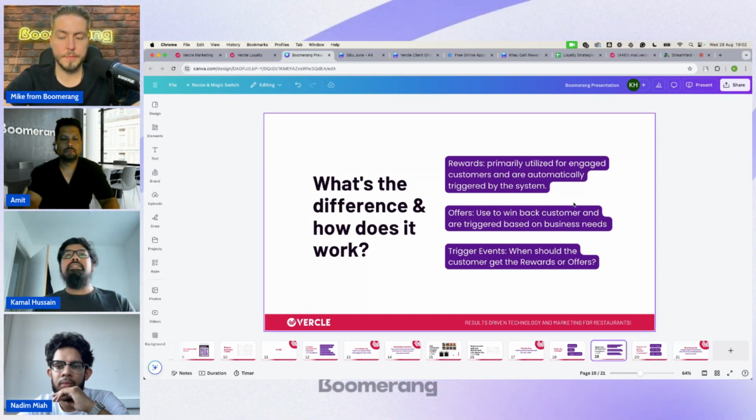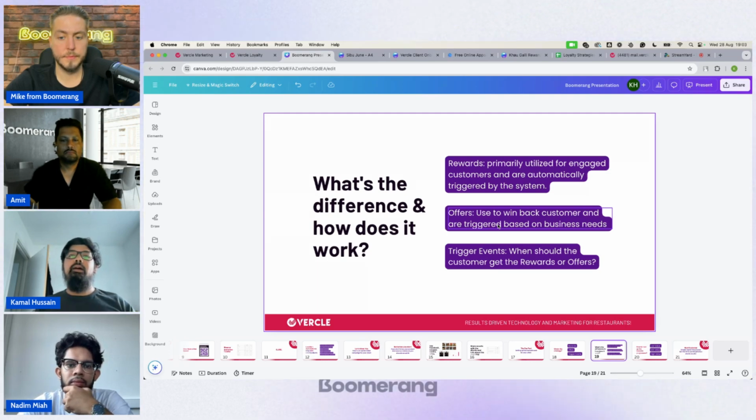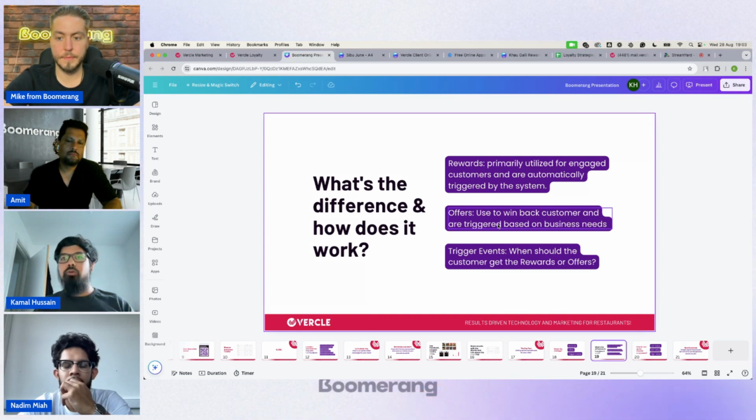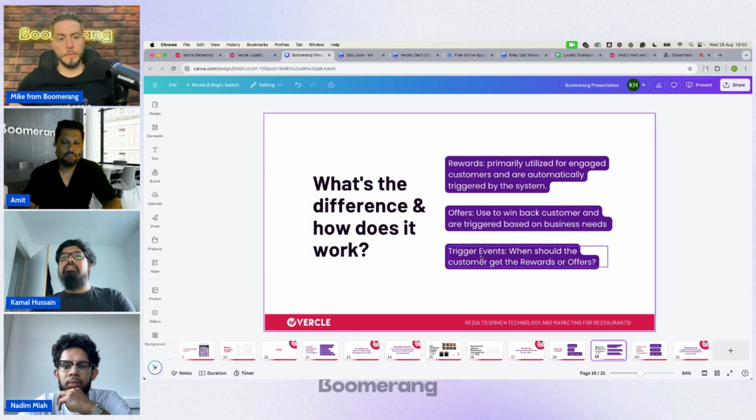So the second part is the offers. Offers are usually used to win back customers, and they are triggered based on business needs or based on a strategy. So they're not just automatically given to the customer, they are triggered somehow. And again, I'll go into that somehow bit in a moment. Then obviously the trigger events. The triggers are simple.